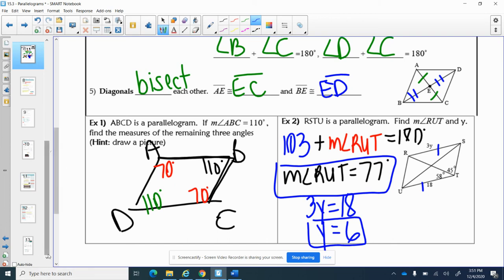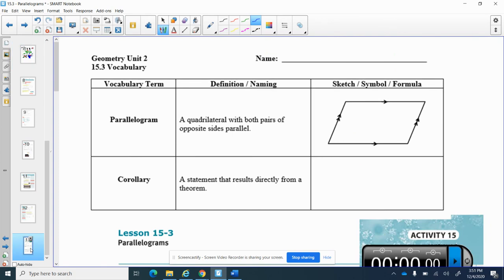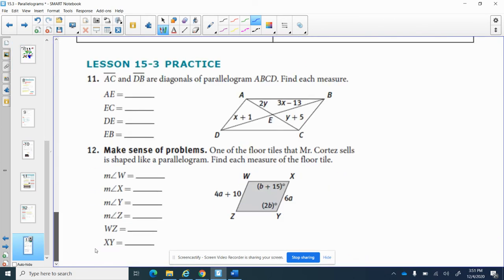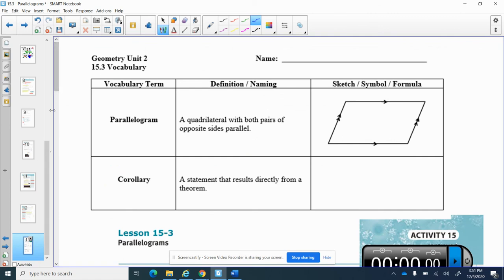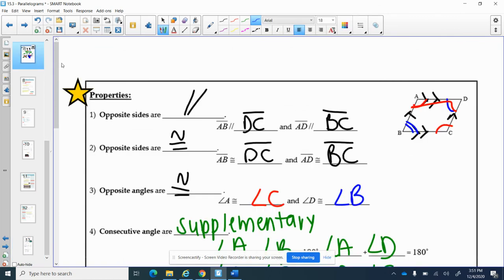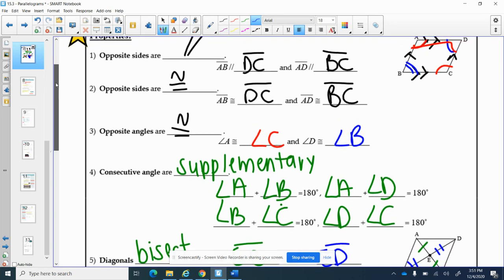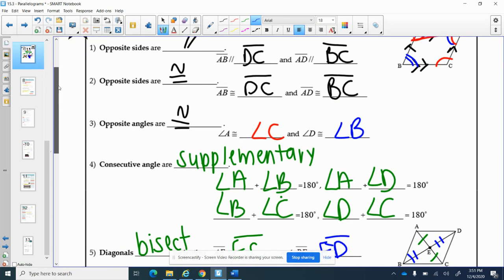All right. Now, we will definitely be working more with these in class. In particular, we'll be talking a little bit more about our parallelograms as well as filling out our family tree to keep track of all of these properties. But it's super important that you know these 5 properties, because we will be using them a lot, not only with our parallelograms, but with rectangles and rhombuses as well.